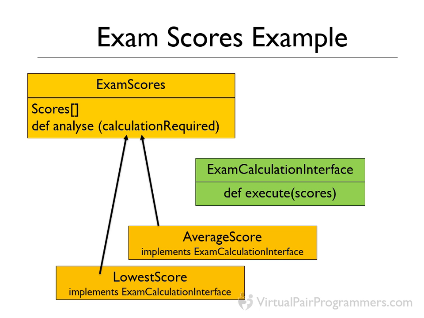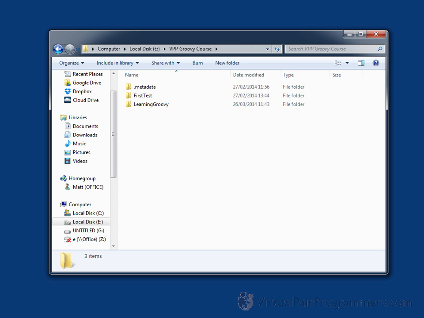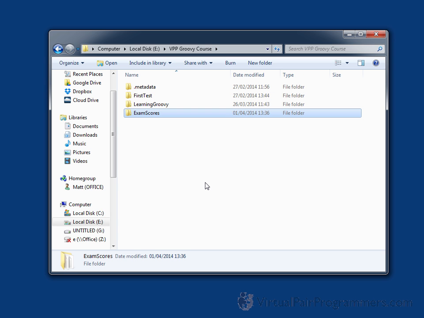So there is a copy of the project I've created in the Practicals and Code folder for this chapter. I'm going to load up this project into Eclipse, and I suggest you do the same. So go into the folder called the starting workspace for this chapter, and locate the folder called exam scores. And you want to copy that and paste it wherever your current workspace is. I've got that here on screen. I'm just pasting in exam scores there. So you want the whole folder, and it's at the same level as your first test and learning Groovy folders that you'll have created if you're following along with me in this course.